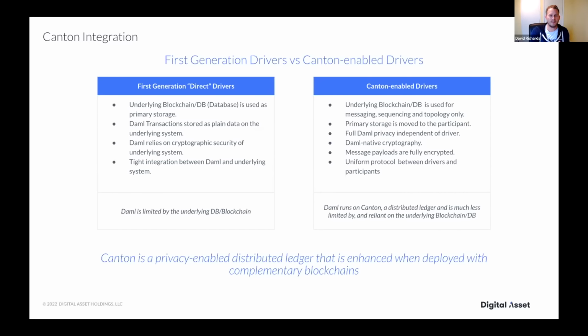And then finally, in the first generation Daml drivers, there was tight integration between Daml and the underlying storage. And with Canton-enabled drivers, we've got a uniform protocol, known as the Canton protocol, between drivers and participants, making them a lot less tightly integrated. And so all of this adds to Daml 2.0 being less dependent on the underlying blockchain or database.